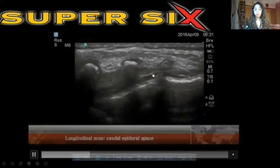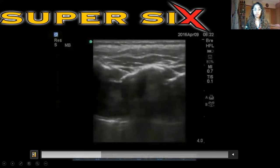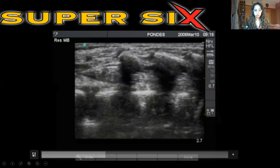You will see that the drug displaces the posterior and the anterior dura and ascends in the central neuraxial conduit. What we can also do is wait at the surgically congruent vertebral level and see if the posterior dura really sags down once the drug reaches there. So it's a telltale sign that indeed the local anesthetic has reached that particular level. So here you go, you will see the posterior dura getting down.